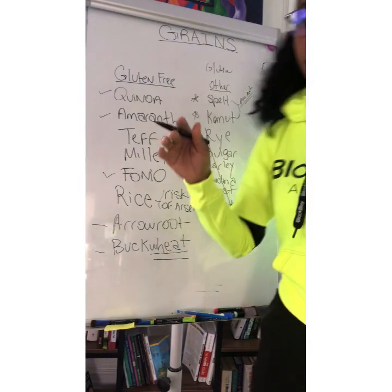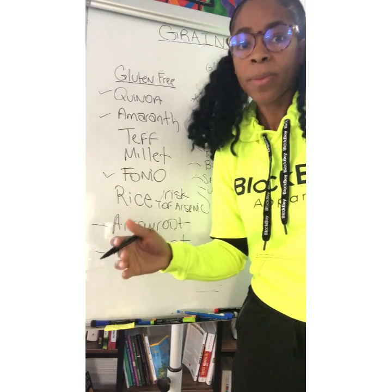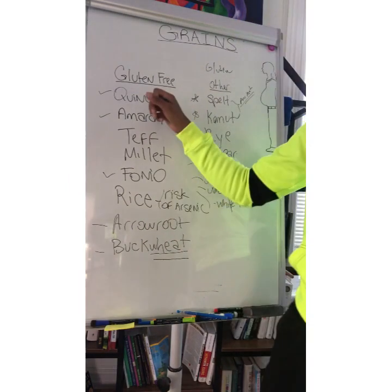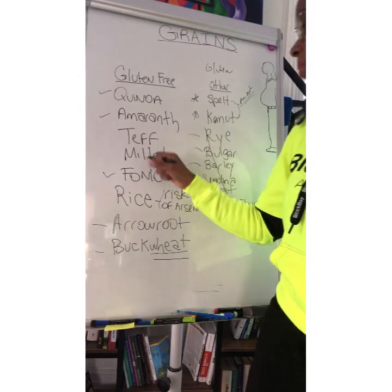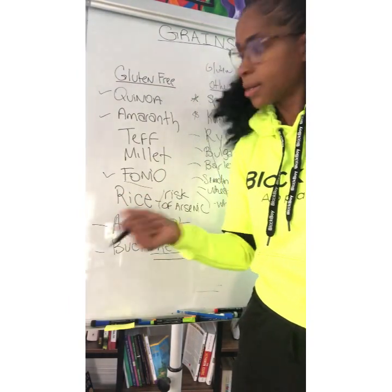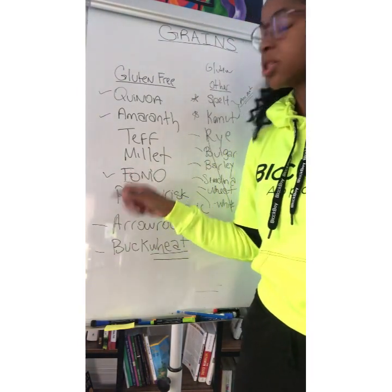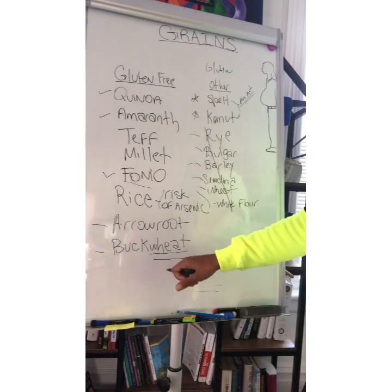As far as rice, Caribbean people, American people, there's so much options besides rice. Let's get away from the rice. Like I said, most of the fields are extremely contaminated. Quinoa, amaranth, teff, I hear good things about. Never made it. Millet, fonio is one of my favorites because it cooks in like 6 minutes. It don't get any better than that. It's an ancient African grain, and a lot of the companies that you buy it from, a lot of the proceeds will go to certain communities in Africa, and arrowroot and buckwheat.